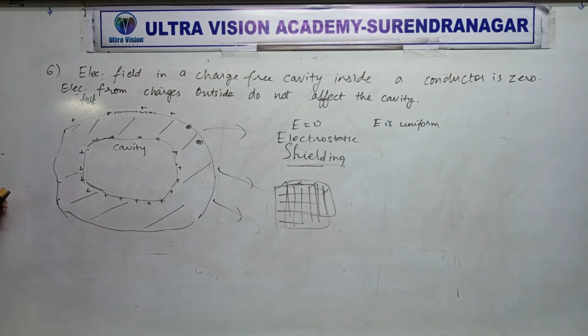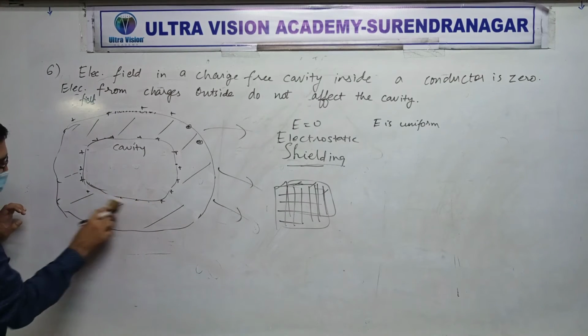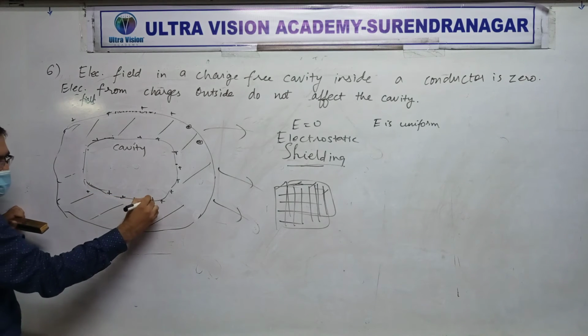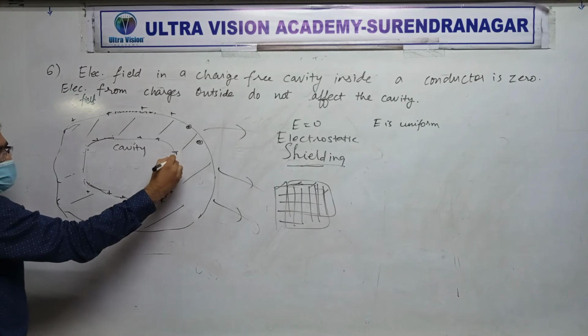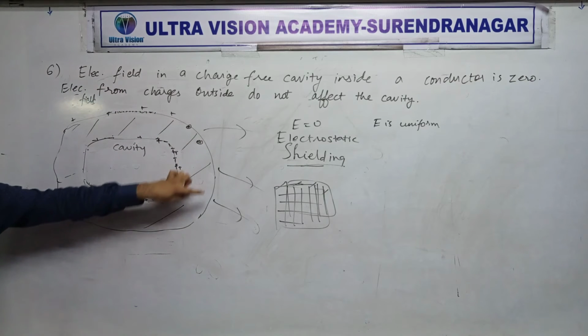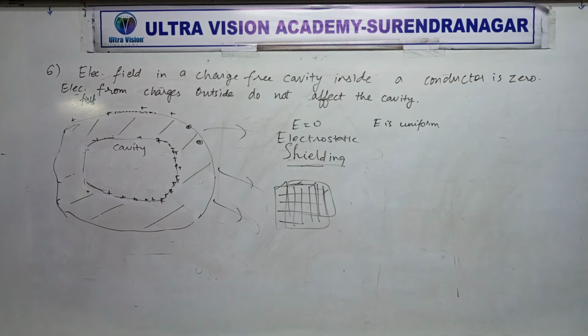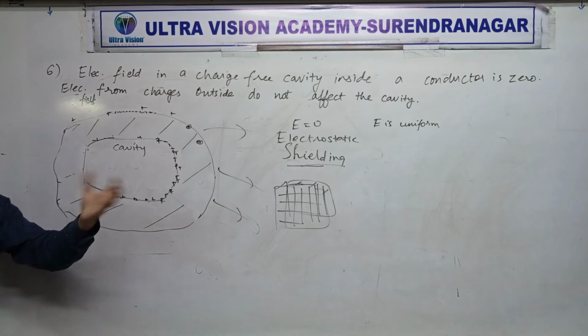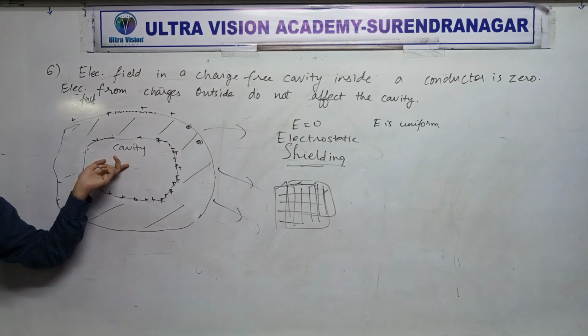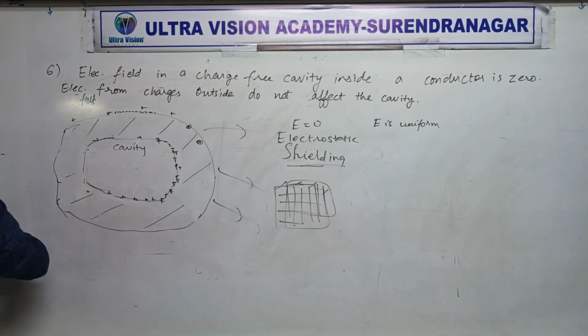The outer one. Is that okay or not okay? Actually, even here it's not right, there's a slight drawing mistake. Charges will be on this side. I mean, they are not inside the body, they are at the surface. So they will be on the outer surface. Why? That way there will be less repulsion. If they are on the inner one, they will repel each other and they may go away. But all this is once again only due to the charge-free cavity. The moment there is charge in the cavity, the game will change. Clear?